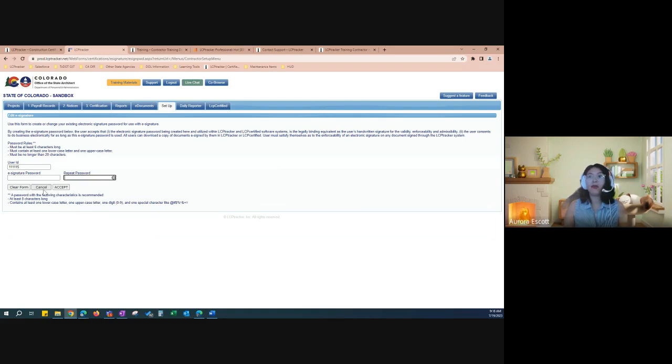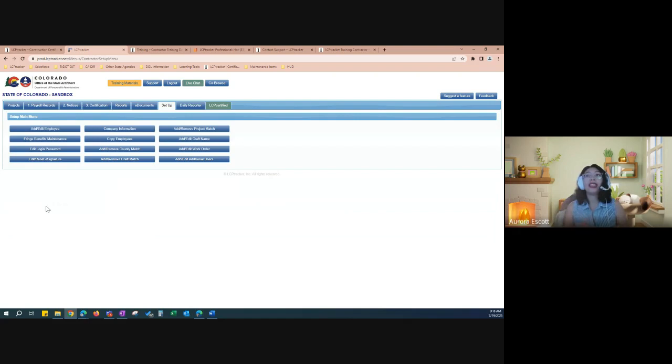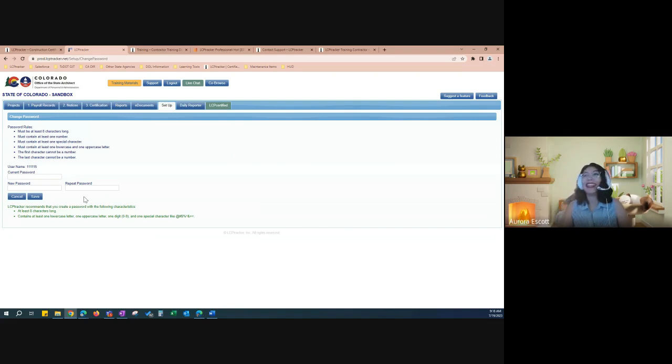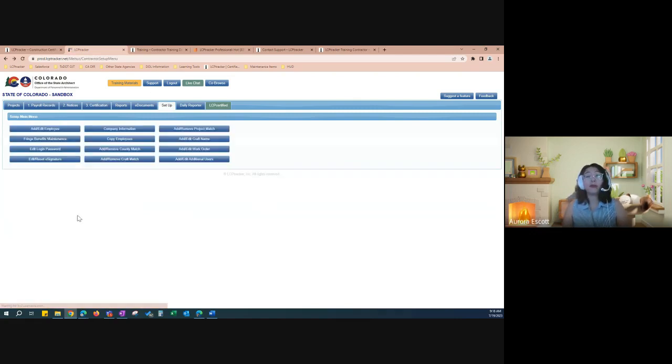I'm going to click on cancel, and I'm going to show you where you can actually edit your login password. And again, your login password is different than your e-signature password, but you can make them the same. Up here under edit login password, you can edit the password you use to log in. Your username is stated, but you will have to enter in your current password, and then you'll be able to enter your new password and repeat it as well. There are certain password rules that you will need to meet. After that, you'll click on save. I'm going to click on cancel for now to back us out to our previous page.